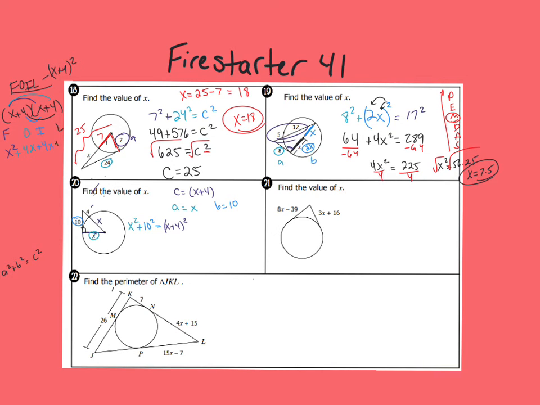Then I do the last ones. Four times 4 is 16. I add them all together. Like terms go with like terms, so it's going to become x squared plus 8x plus 16. So that's what this side turns into: x squared plus 8x plus 16. Alright. X squared just stays x squared. 10 squared becomes 100.